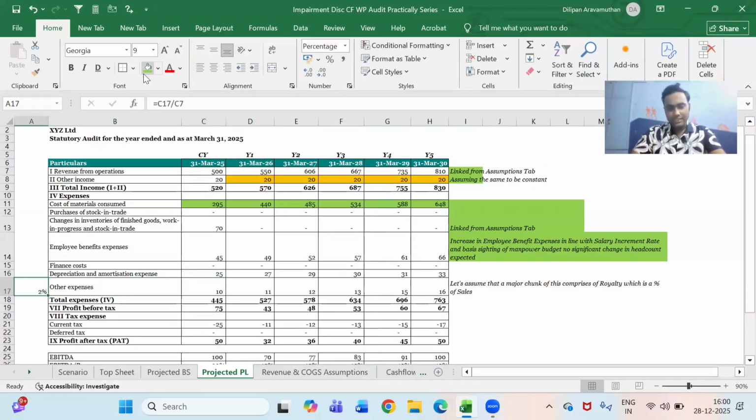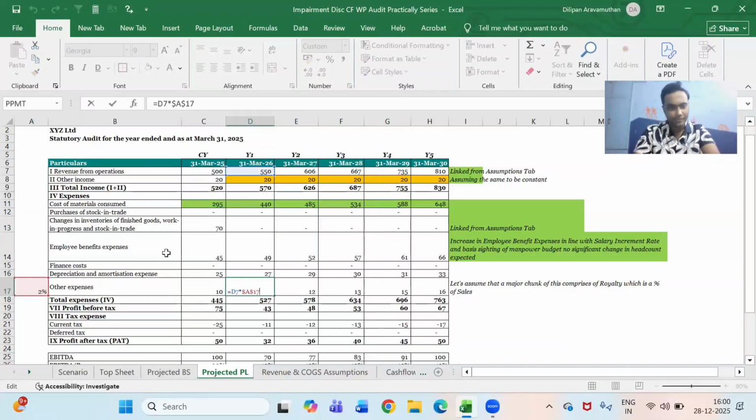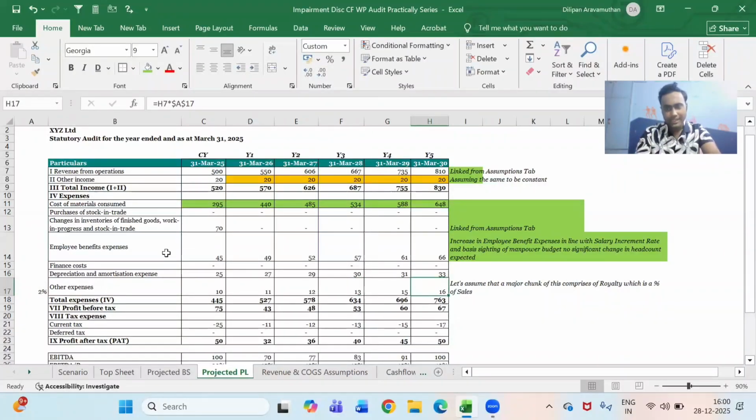If I translate my other expense as a percentage of sales, 10 by 500, other expenses are almost 2% of sales. So what we will basically do is, every year, whatever sale we have into 2%, we will apply that and derive our other expense number, because the remaining component of other expense is not at all material. I hope you understood this, guys. For the first year of projection, it's basically 550 crores into 2%, 606 crores into 2%, and so on. That's what we have done. I hope it's clear. You can again see these formulae, guys, after this video is over, you can rework this file also if you want to.